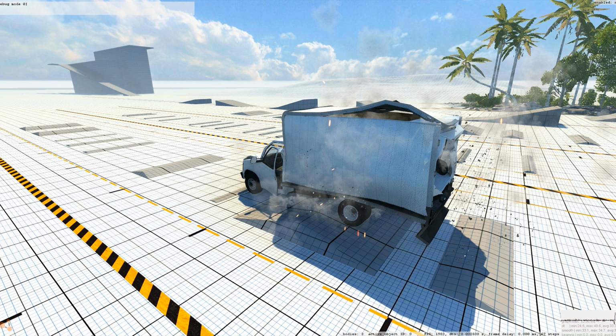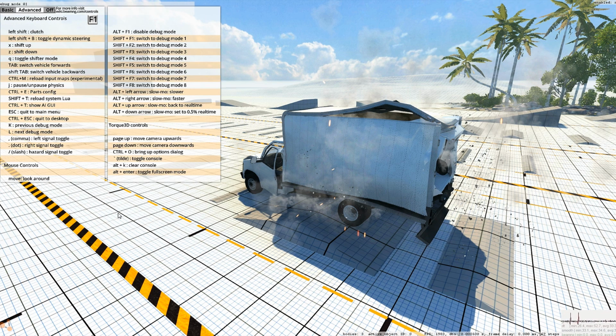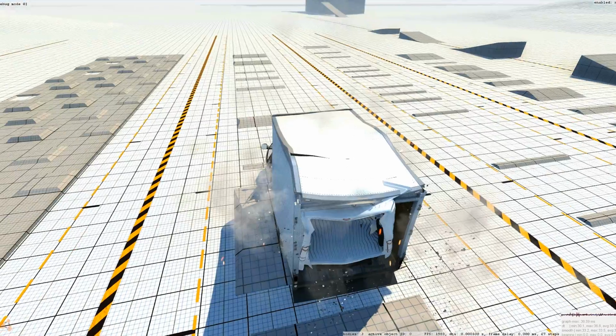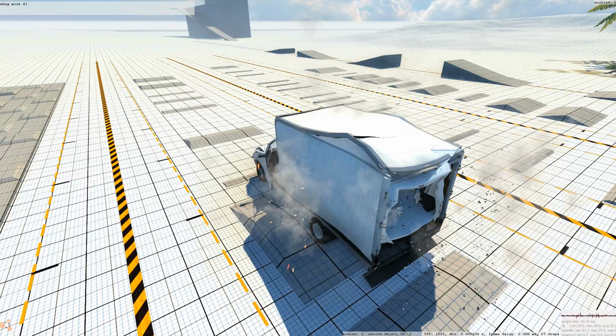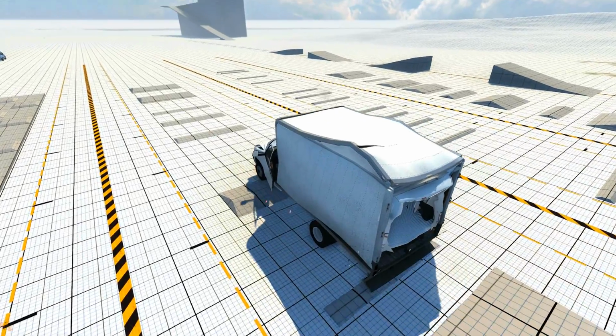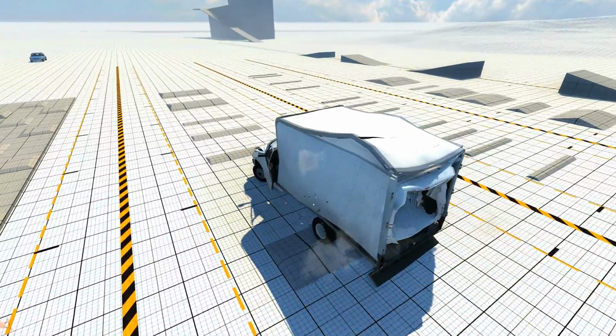What's going on? I didn't hit anything. Debug mode? Why is it in debug mode? F1. Disable debug mode. Alt F1. I didn't hit Shift or any F keys. I wasn't anywhere near the F keys. Why is it doing that? Is it crashing on us? Is that what's going on? Let's try Alt F1. Hello? Okay, that's weird. Okay, we disabled it now.